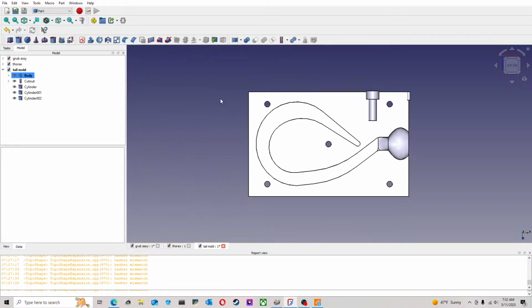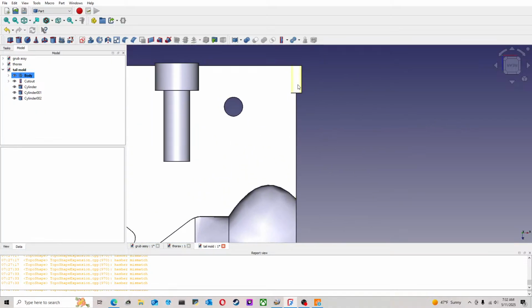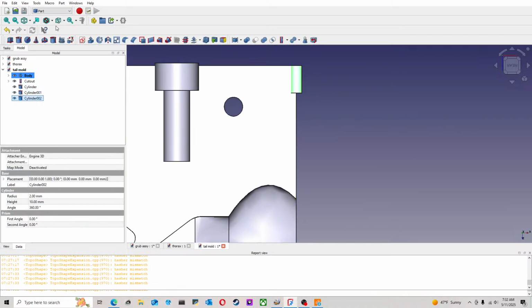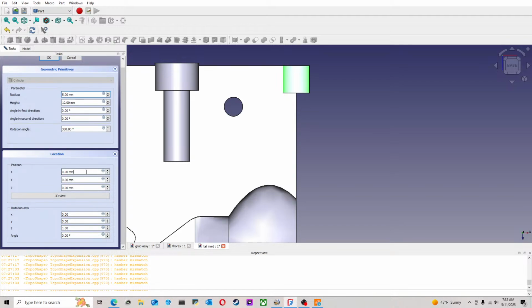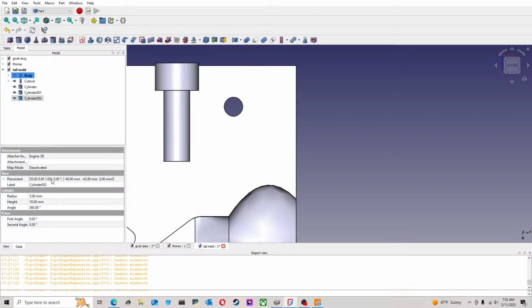So we're going to do another cylinder. Edit cylinder. Radius will also be 5. And then position will be -40. And then Y will be -45.